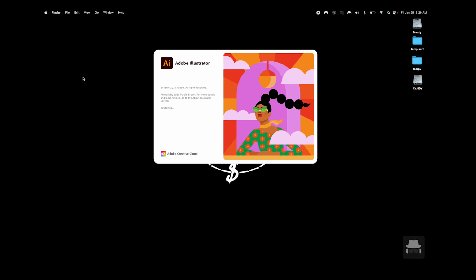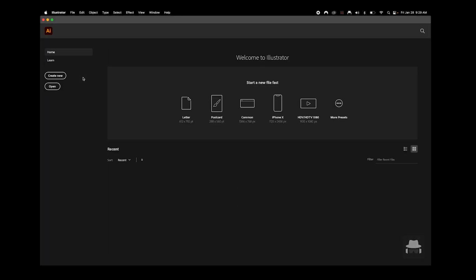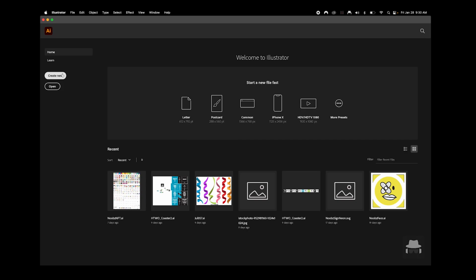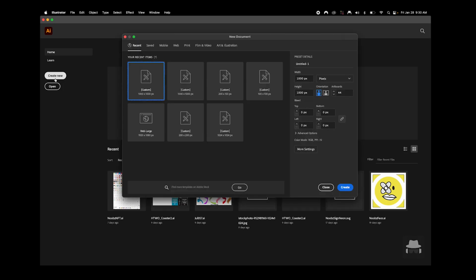Once we have Illustrator open, we need to create a file. You can use the Create New button, File menu, or shortcut keys to create a new file. Use the Width and Height fields to set the size of your NFT in pixels. PFPs are square, so both sizes must match. For the sake of this demo, I'm using 1000 by 1000 pixels. Keep in mind that pixel size heavily impacts the file size. The bigger the file, the more it costs to store.